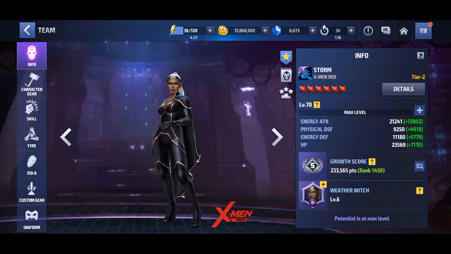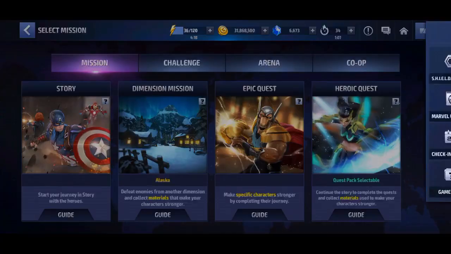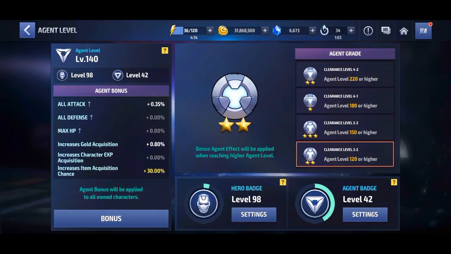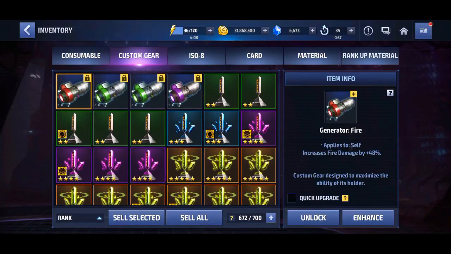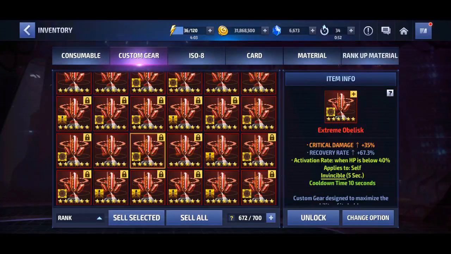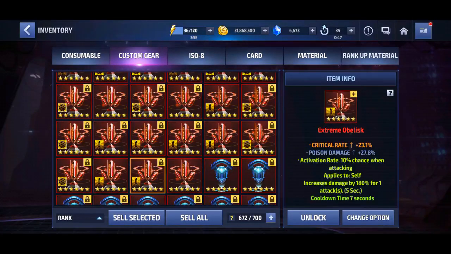We need to find a good Obelisk for Storm. So I need to find some lightning damage because I don't have a good CTP here. Let's go to inventory. Sorry, I just want to go to inventory, not agent. Okay, yeah, I got so many extreme obelisks, but we still haven't found a good one.